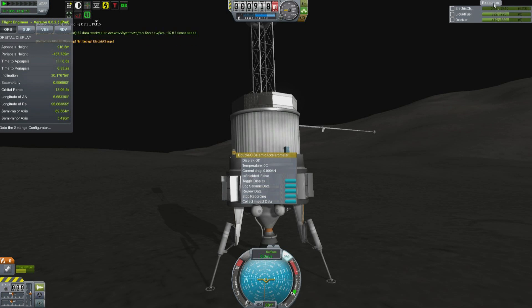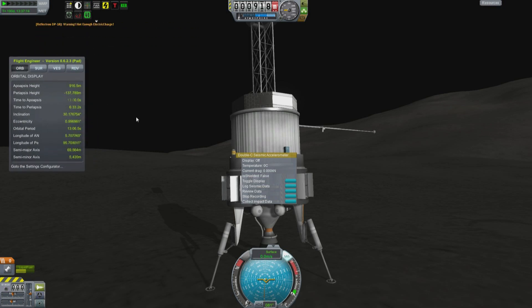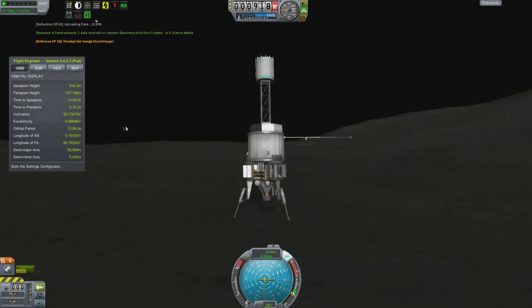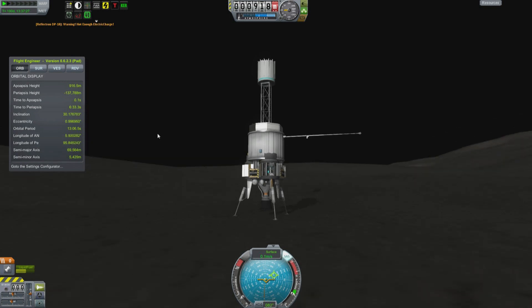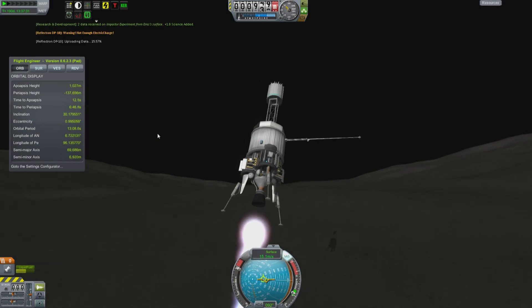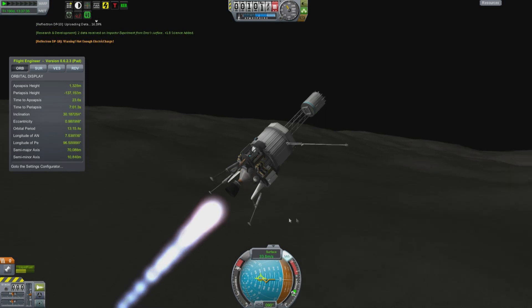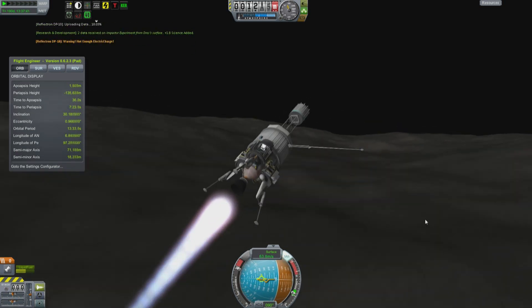And yeah, we're totally out of electric power. We've got all the data we can get. I think we should probably just get ready to leave, because once we fire up the engine we will actually start generating power. Everything getting hot — and engine is online. Farewell, Drez. We knew you far too little. But now we have a bounty of science to return to our masters back at the Kerbal Space Center — at least if we can figure out how to retrieve it.